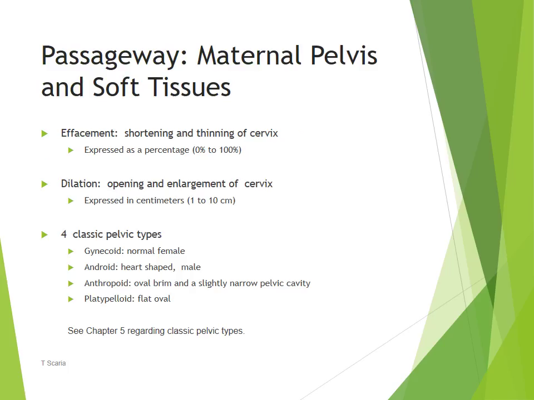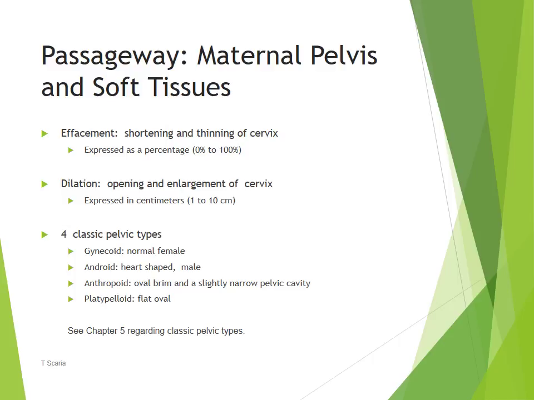Factors under passageway are effacement, that is shortening and thinning of the cervix, which is expressed as a percentage from 0% to 100%. This effacement is also known as taking up of the cervix. And dilation, which is opening and enlargement of the cervix, which is expressed in centimeters, usually 1 to 10 centimeters.